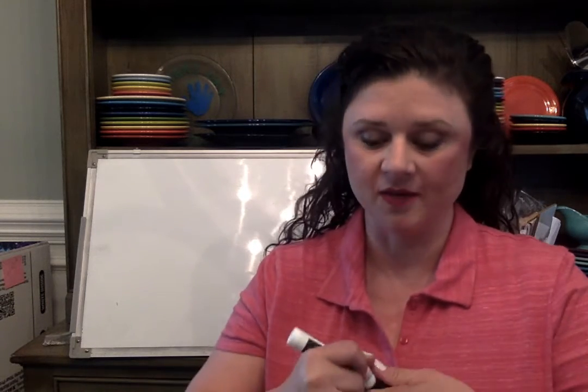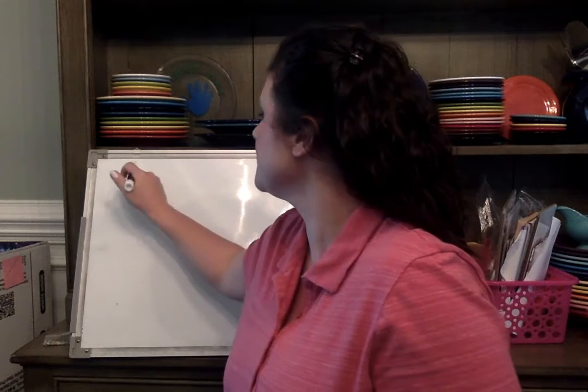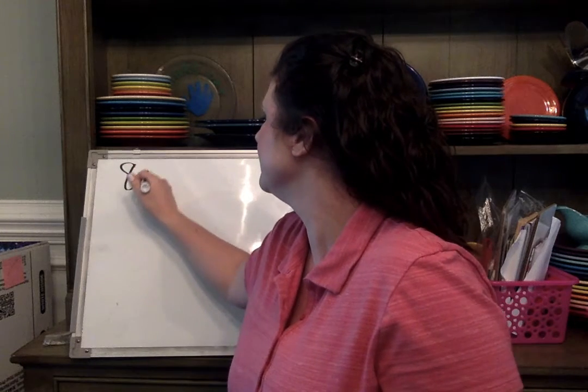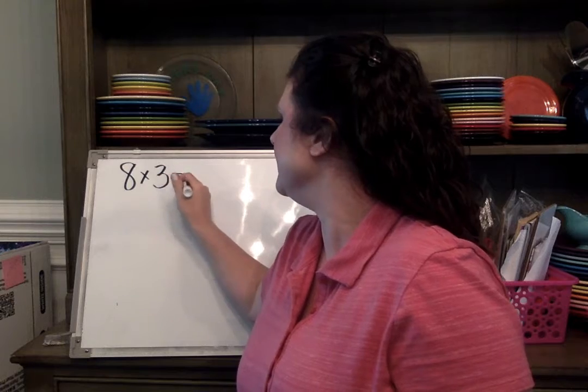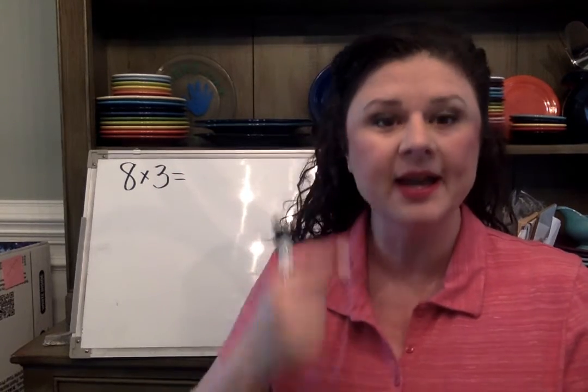Today we're going to be talking about a skill, and I'm not going to tell you what the skill is to start with. I want to see what strategy you decide to use as we solve this problem. Our first equation today is going to be 8 times 3. Okay, now I want you to stop the video and solve this mentally, and think, what is the best strategy to use here? Consider all the strategies that we've learned so far through our number talks.